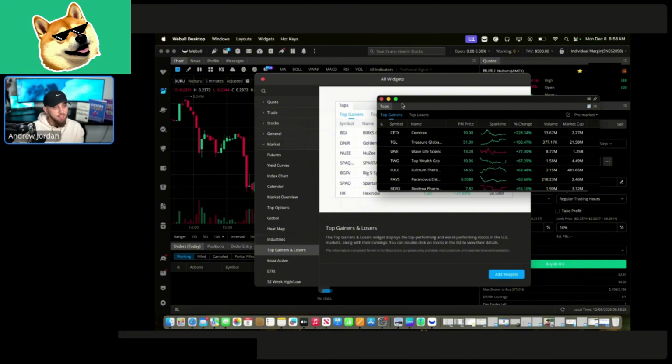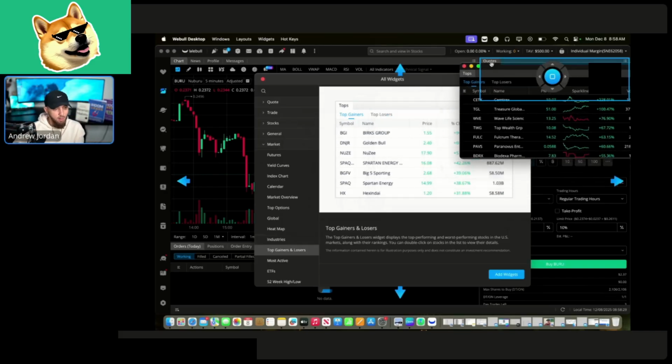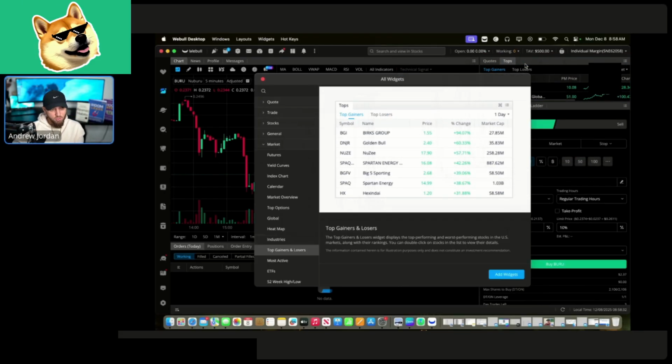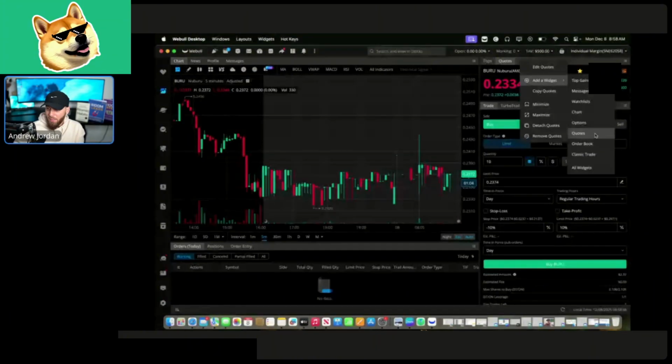And sometimes what makes this easier is if you make it a little bit smaller before you go to drag it. There you go. Perfect. Drop that right there. Okay. Now, actually, what I would like for you to do is put it to the left of quotes. If you grab it, there you go. Perfect. Drop that right there. Bang. Okay. We got that all sorted out.